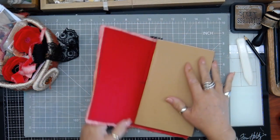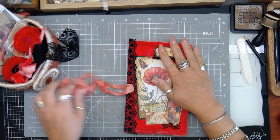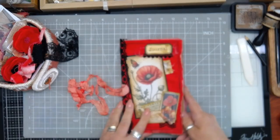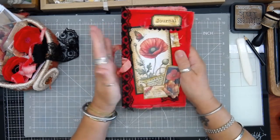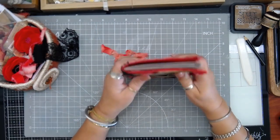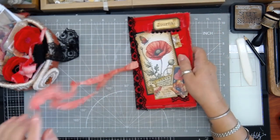I didn't know how I was going to fit it in or what I was going to do with it. But I just don't think that it will take a spine. I don't think it'll take elastic so that you could use the cover very well, because with it being a fabric cover, it's not stiff like it should be. So I think I'm just going to sew it in.